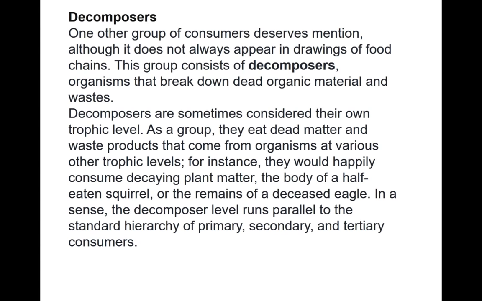Decomposers. One other group of consumers deserves mention, although it does not always appear in drawings of food chains. The group consists of decomposers, organisms that break down dead organic material and waste. Decomposers are sometimes considered their own trophic level. As a group, they eat dead matter and waste products that come from organisms at various other trophic levels. For instance, they would happily consume decaying plant matter, the body of a half-eaten squirrel, or the remains of a deceased eagle. In a sense, the decomposer's level runs parallel to the standard hierarchy of primary, secondary, and tertiary consumers.